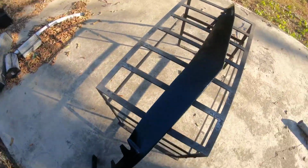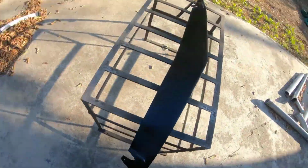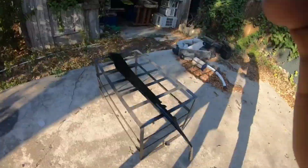All right, so we got our gloss black on there. We're gonna go ahead and hit it with the gloss clear coat, and then I'll put some clear coat on this thing.